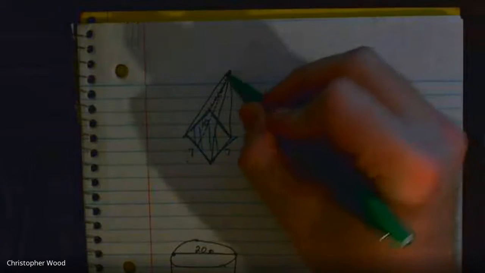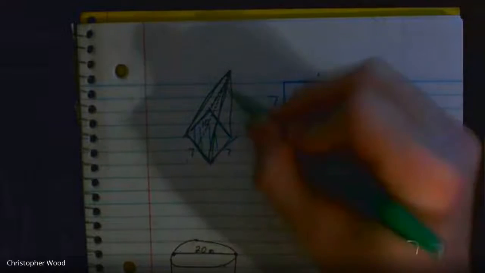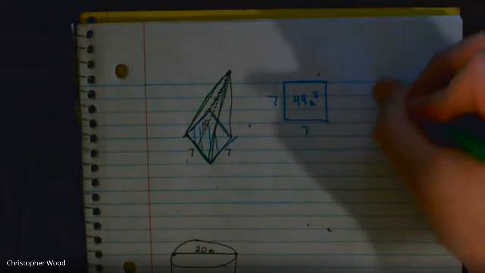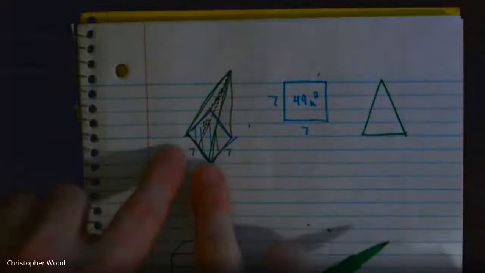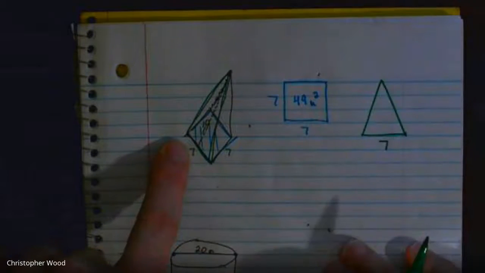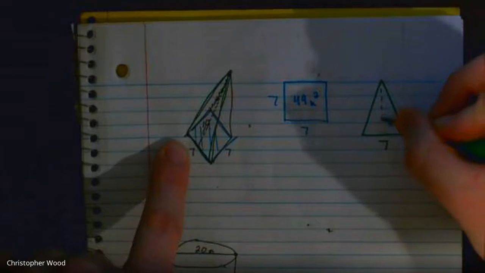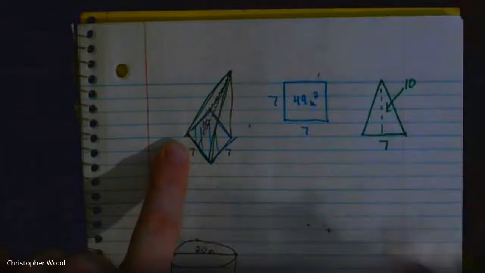This front one has a couple measurements. Again, they're kind of hard to see in your worksheet. You'll be able to see it a little bit better. So let me redraw it here. We've got this triangle. And I know that the base here is 7. The base of the triangle from one end to the other is 7. It gives me this middle measurement, which is super important. It tells me that this distance right here is 10.